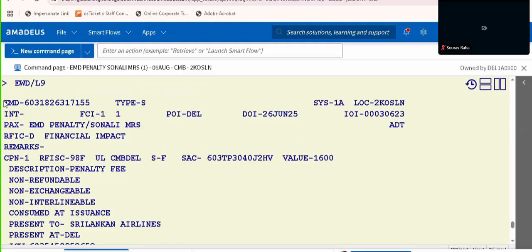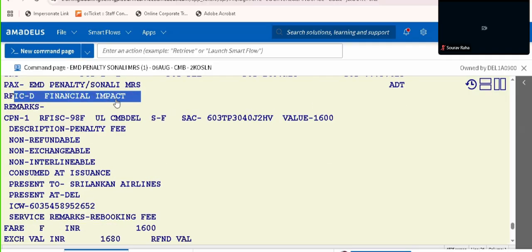Now, this is an EMD number. That's the international FCPI indicator as a manual EMD, point of issuance, date of issuance, IATA of issuance. This is the name of the passenger. This is the reason for issuing. Here you will see the EMD has also the coupon status. So this is coupon number one because there is a single EMD.